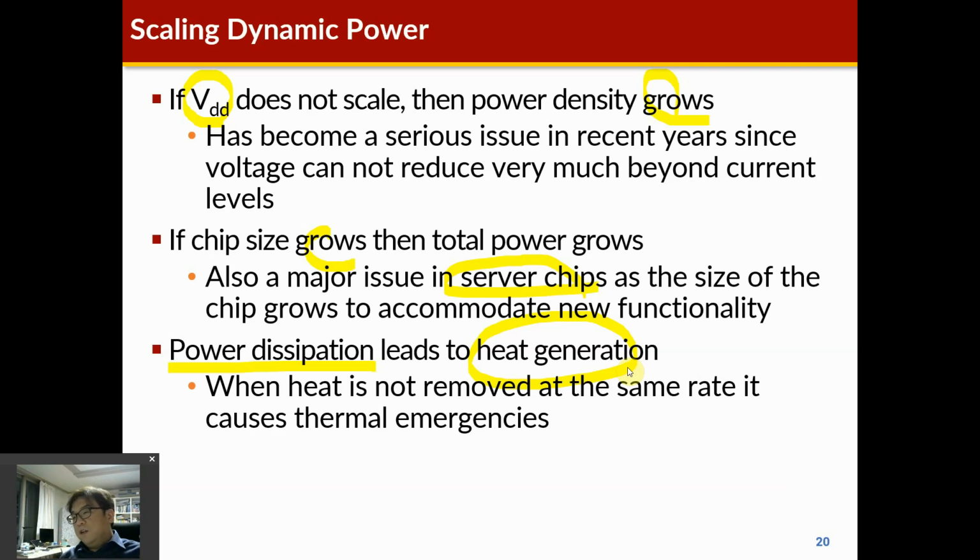So heat is a very critical issue. In a server system or computer processor, cooling is very important. We need to cool down the temperature of the CPU or server processors. Heat is directly related to the power consumption of the CPU processor. That's why we need to reduce the dynamic power consumption of the CPU or computer processors.